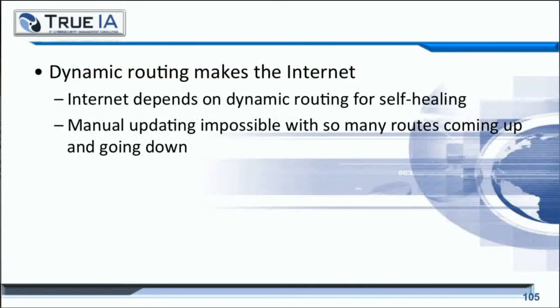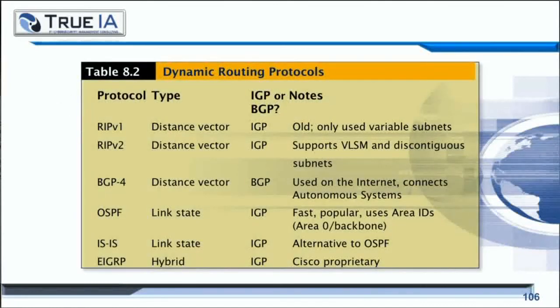Dynamic routing really makes the internet work. The internet depends on dynamic routing for self-healing. Manual updating is impossible with such a wide internetwork of computers because there are many routes coming up and down almost every second. The Network Plus expects you to know and understand the different types of dynamic routing protocols. Here's a chart for you to help keep them straight.